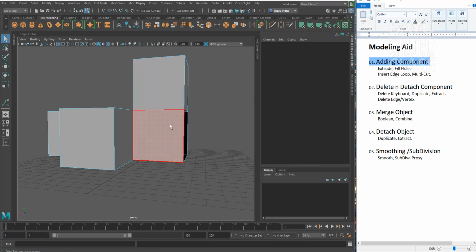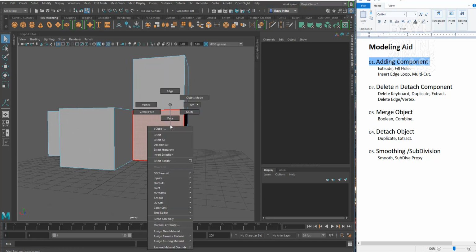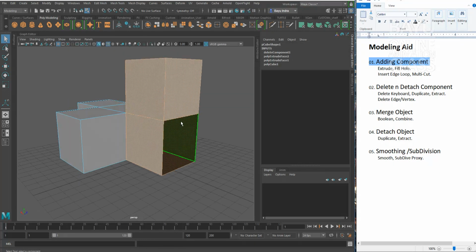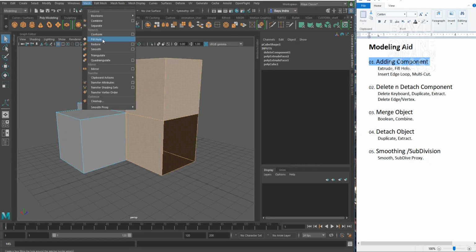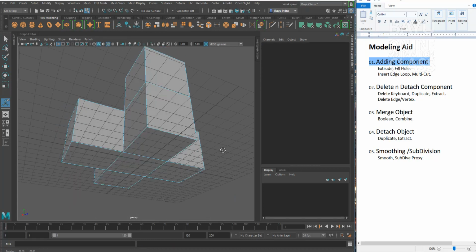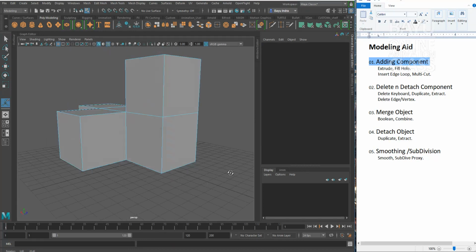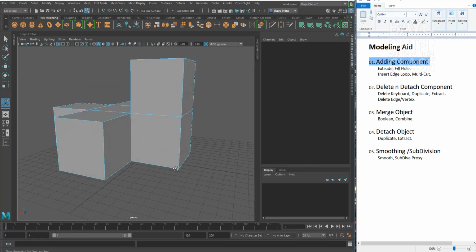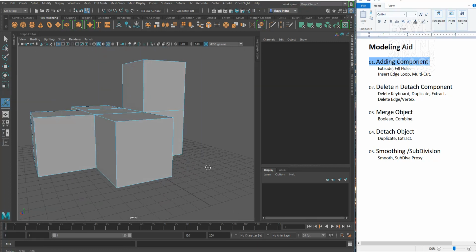What you need before you apply fill hole is to isolate the area that you want to apply fill hole to, like this, and then go to mesh and fill hole, and then this is automatically closed by another face. Like this.